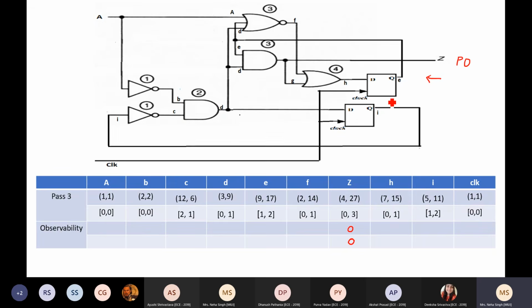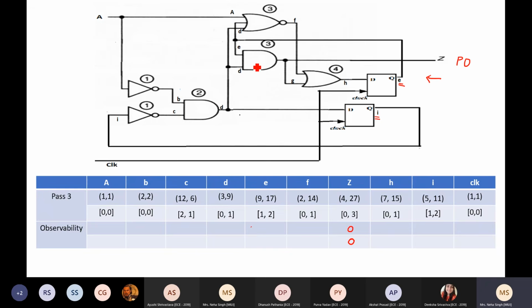So in order to define this flip-flop की observability, we want the observability for E, we want the observability for I. E की observability कहाँ से मिलेगी? From this wire. So we begin with the initial value of Z equal to 0 and try to find out what is the observability of any fault at E. Here.